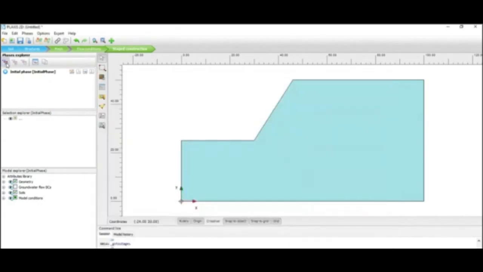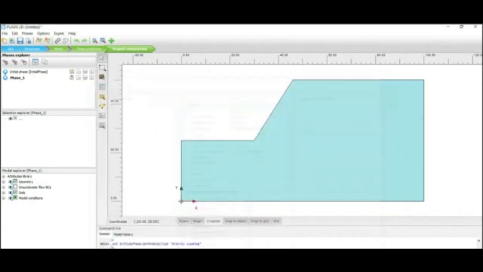Once you're done with this, I'm going to create an additional phase. That is the first phase, and I'll keep it as the plastic phase. Let me do a calculation with the plastic phase, and following that, this is where your safety analysis will be carried out. So over here, you're just going to click on this calculation type, and you're going to click on safety. When you click on safety, this is where your strength reduction or your phi-c reduction method comes into the picture. If you do not choose this safety, then your phi-c reduction will not be carried out. So remember that in order to carry out a stability analysis in terms of factor of safety or shear reduction, you need to basically go for the safety type of calculation.